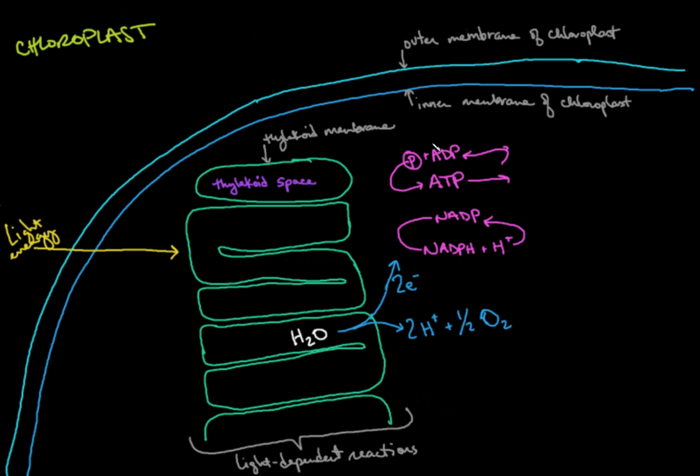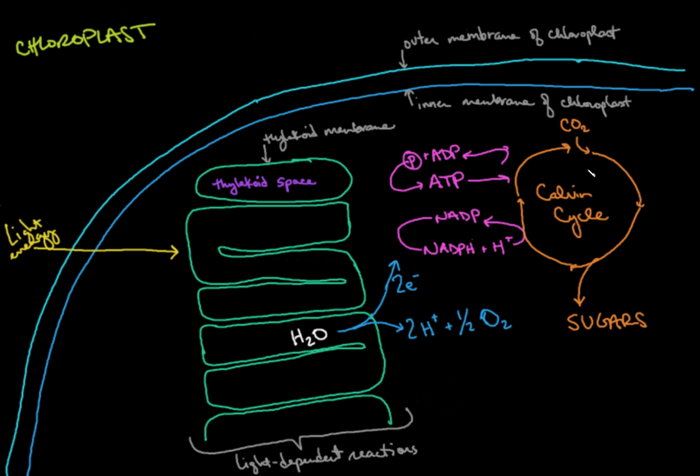The electron here will combine or be used, really it's the hydrogens. We'll talk about that in just a second. The hydrogens are what are used to combine this inorganic phosphate to the ADP to make adenosine triphosphate, which will then be used in the Calvin cycle. But we're not going to talk about the Calvin cycle today. The Calvin cycle will be discussed in another video. We're really talking about what's going on here and how these products come about.